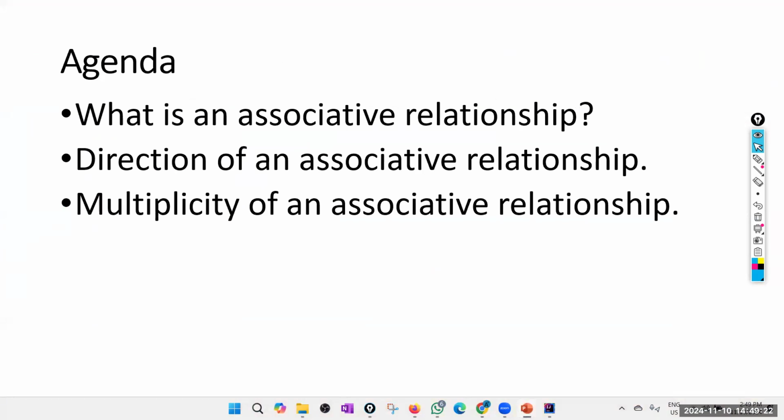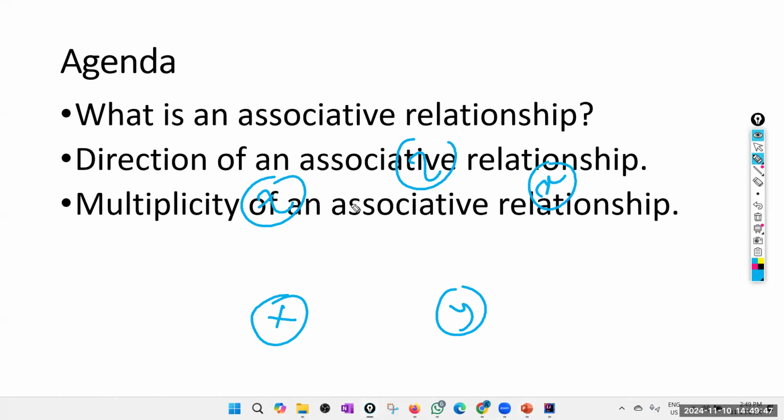Simple as that. So that means not every class can collaborate with each other, or not every object can collaborate with each other. Right? Some objects can collaborate with some other objects. For example, say we have X object, Y object, Z object.